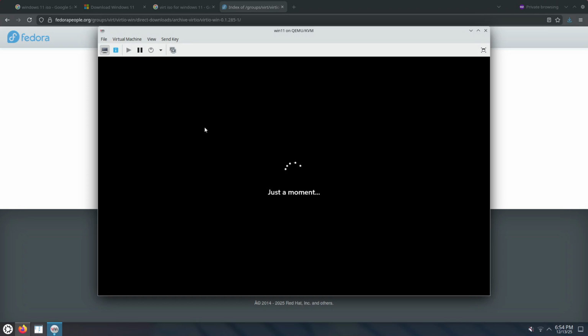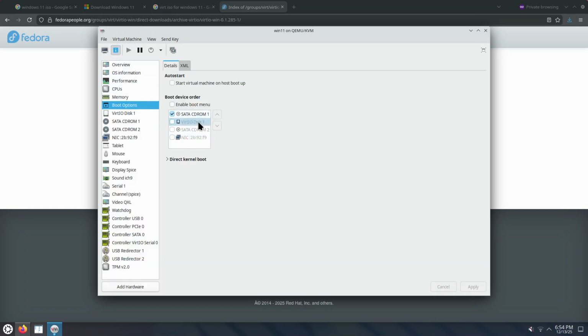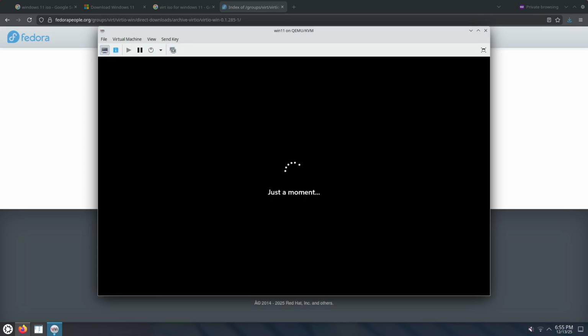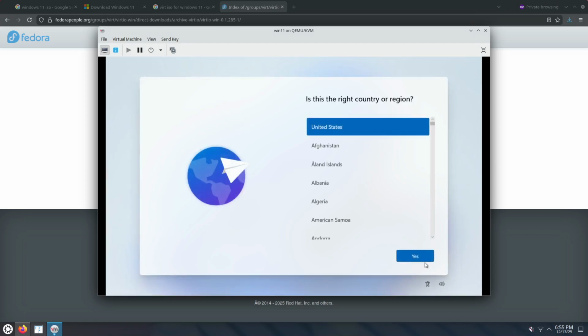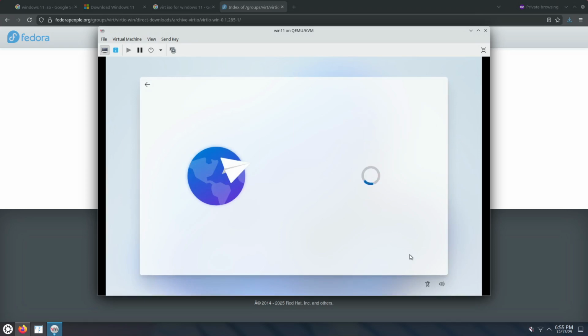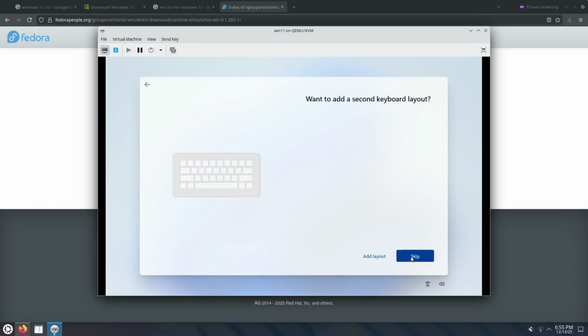It will restart the computer and then start again the part of the Windows 11 installation wizard. It still tries to boot from the CD-ROM even though we changed the boot order because we did not shut down the computer. So these changes will only apply once you shut down the virtual machine. If the virtual machine just restarts, it doesn't apply the settings. Okay, so let's see if that worked. If not, we'll try something else.